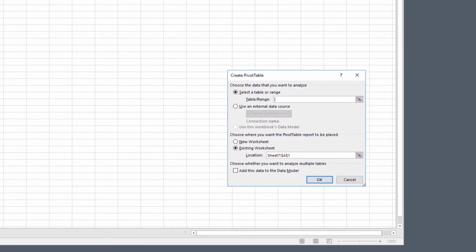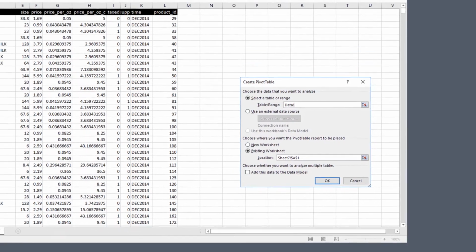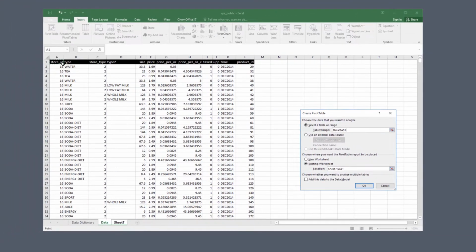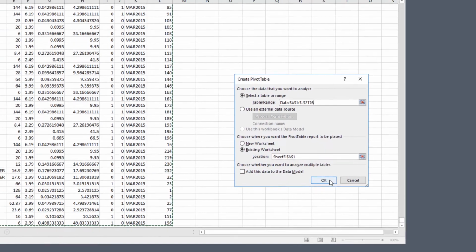We'll use this box to specify what data we're going to summarize. You can do this by selecting the cells directly. So click in the Table Range space, and then click on the tab at the bottom to go back to the original worksheet called Data. Select cell A1, scroll to the bottom of the data, hold down the Shift key, and select the bottom right populated cell. It should be L2176. Click on OK to exit the box. Click back to the Pivot Table tab.